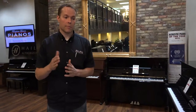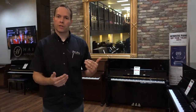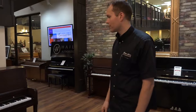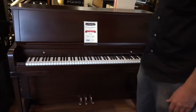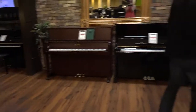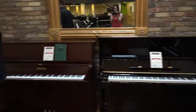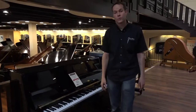A lot of people have taken advantage of that program and determined after six months that they love having a piano in their home. So they go ahead and make the purchase, applying the full six months of payments. For students, it's more generally just the rental side of things. I'm going to show you a few options — pianos like this that we rent very frequently, including a beautiful 1970s Everett and brand new pianos that fit really well in a student apartment.